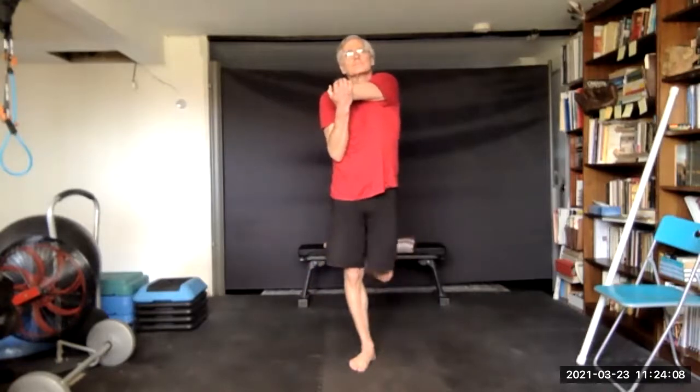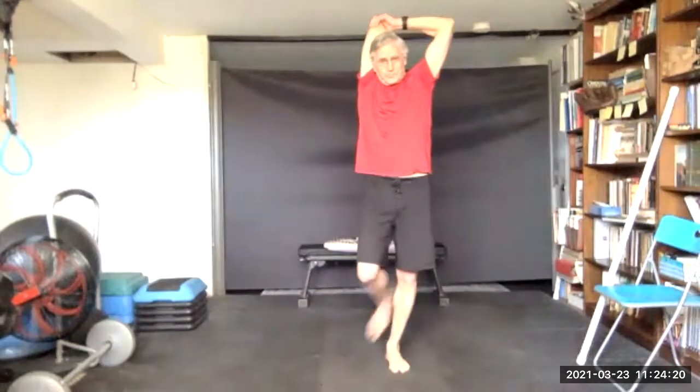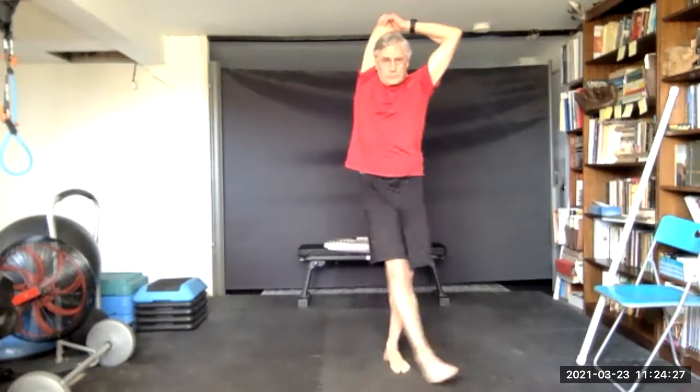and bring the arm across the chest, right below the neck. Press in on the elbow. And then the other arm. Arm behind the back, pressing down. Other arm.